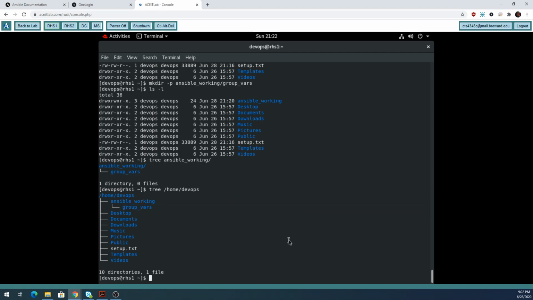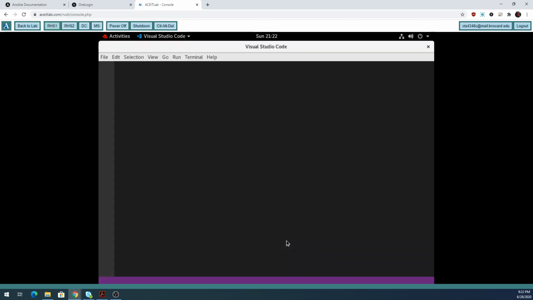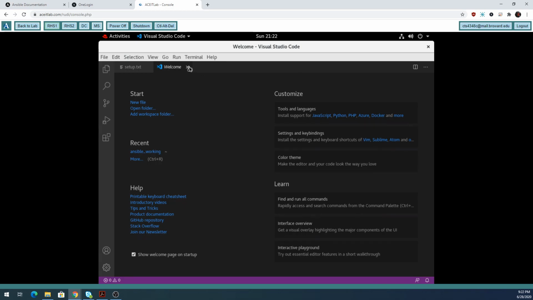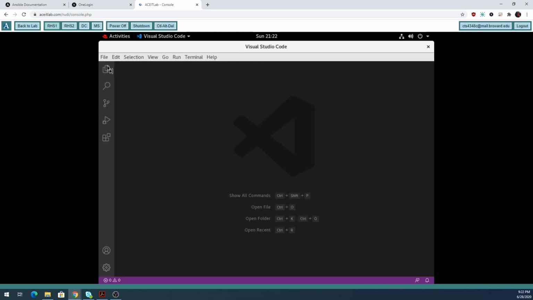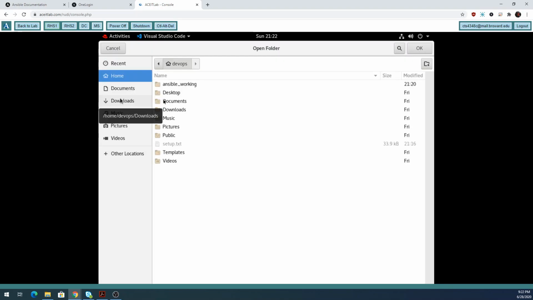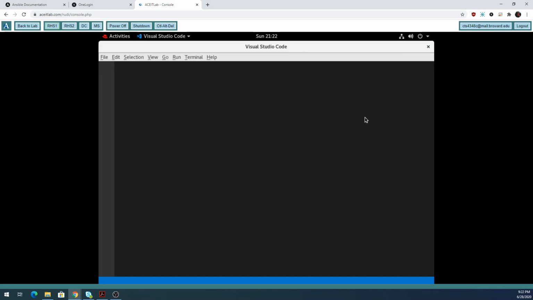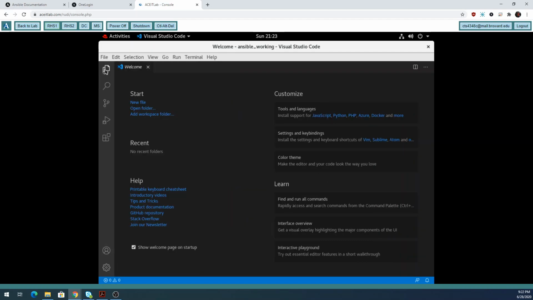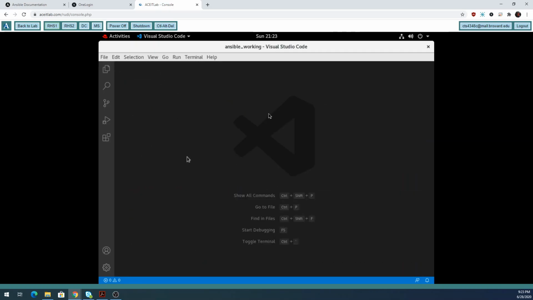So now we're going to create a file under that. So I'm going to type code. Guys, I could use VI as my text editor, but this Microsoft product called Visual Studio Code is an awesome product. So I'm going to open up code. Then I'm going to go File. Actually, I'm going to close this setup document. So I'm going to go File, Open Folder, and I want to open that Ansible working directory. So at that point, everything I do will be in this folder. This sidebar, I can collapse it or expand it by clicking right there. I could close out the welcome, so I'm on a blank screen.